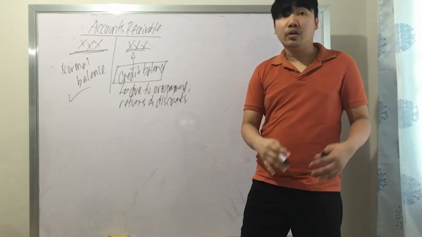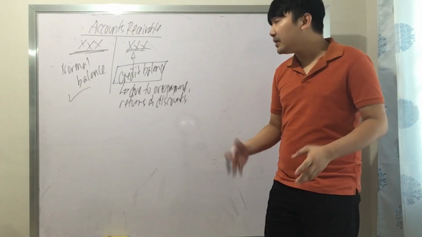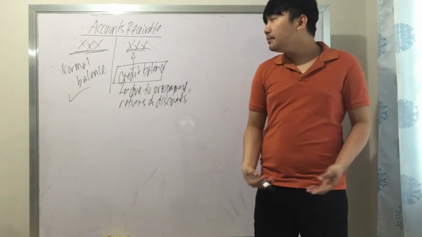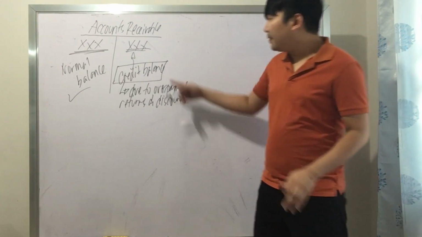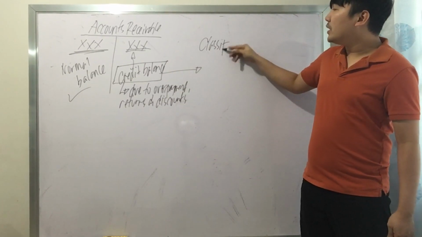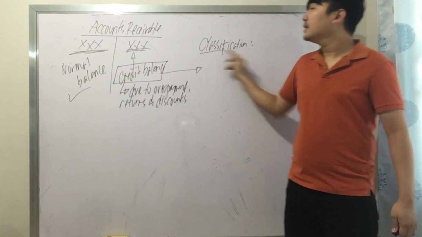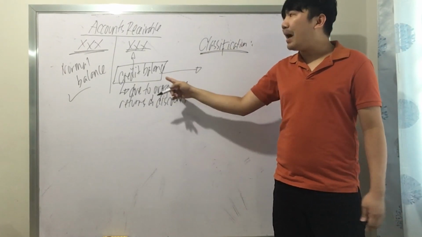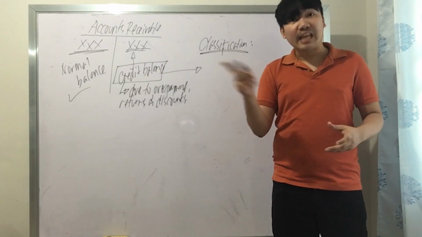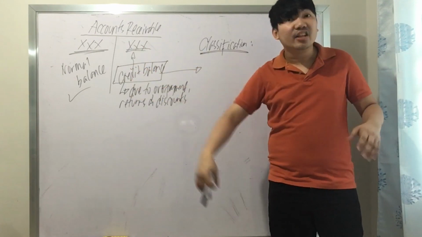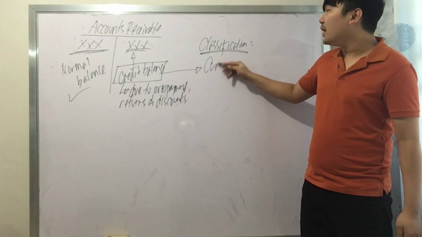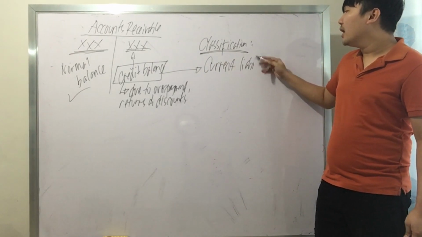So, halimbawa, fully paid na si customer, yun nga lang, may sinuli siyang goods. So, in that case, magkaka-credit balance siya. Ngayon, class, ano yung treatment neto? Take note of this, class. The credit balance of accounts receivable should not be deducted or offset against the normal balance of other receivable accounts. Ang treatment or classification mo dito would be a current liability.